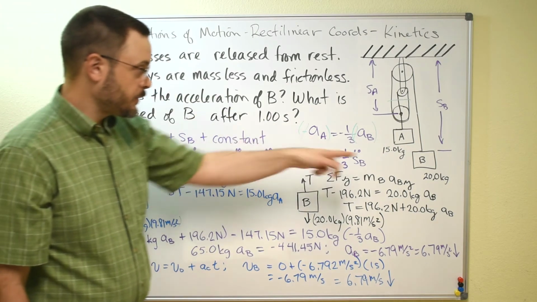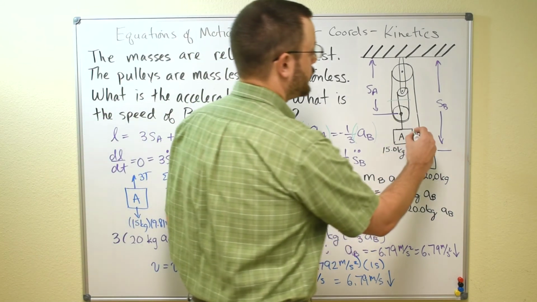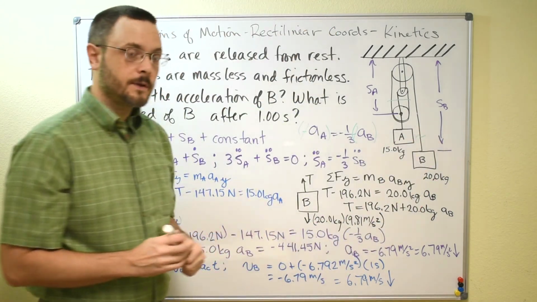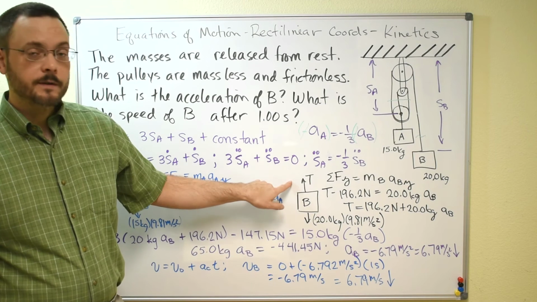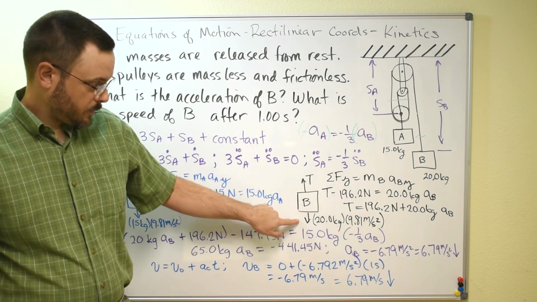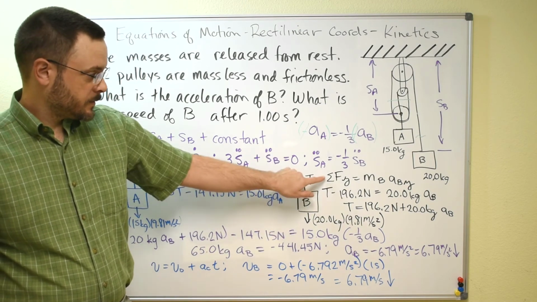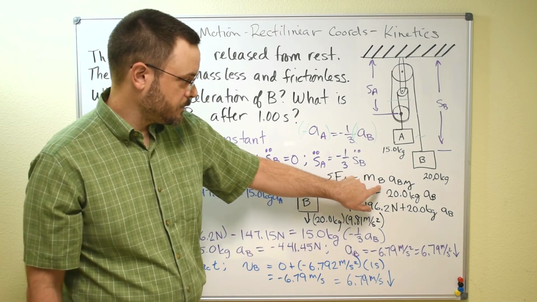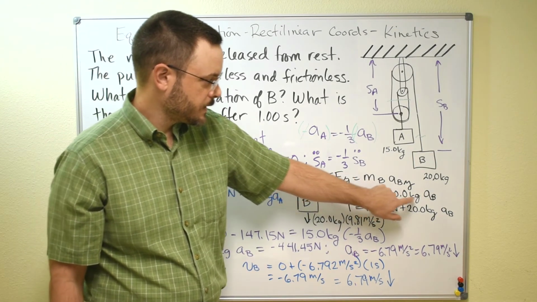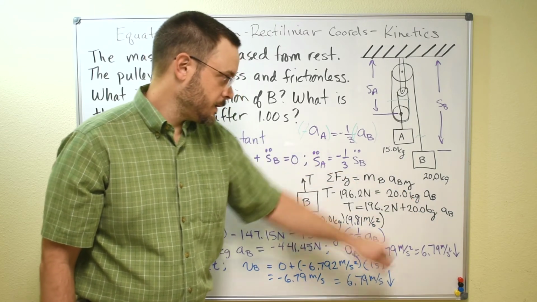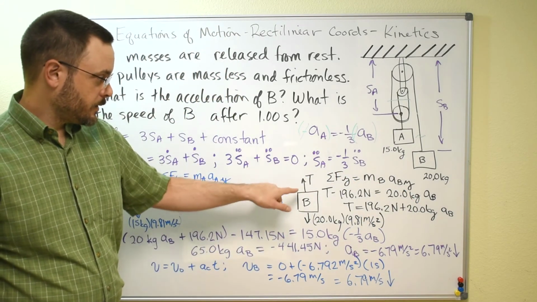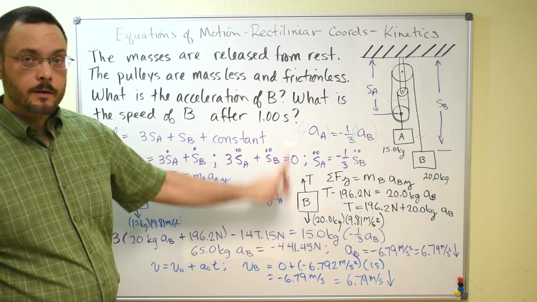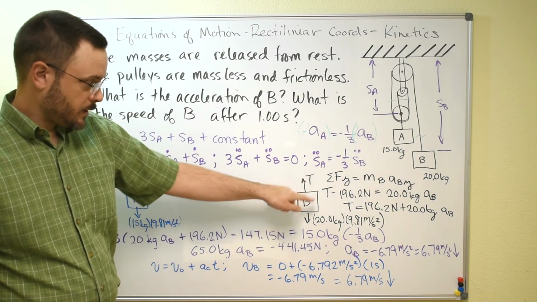And then for our free body diagram at B, we're only having to cut through 1 rope to separate B out, so we just have the single tension going up, and then we have the weight coming down. So sum of forces in the y is going to be equal then to the mass of B, which is our 20 kilograms, times the acceleration of B in the y. And then on our other side, we'll just have T going up, and then the weight coming down.